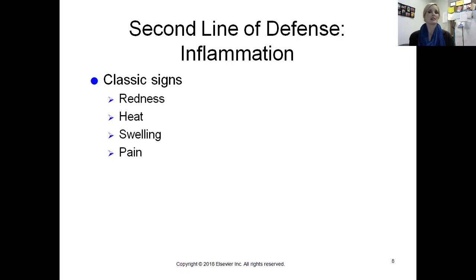Again, any opening in the skin in our body's eyes is not a good thing, because it means things now have the chance to get into our body through a pathway that normally isn't there. So blood is going to rush to that site. That's what you're seeing with the redness and swelling, and even sometimes the heat, because everything is going to that particular injury site, to try and get platelets in case there needs to be a clot formed at a cut. But also our white blood cells, those leukocytes, need to get there so that we can fight off anything that might be present. So inflammation is oftentimes a good sign, because it means your body is trying to take care of itself. And that's where we're seeing those different signs.